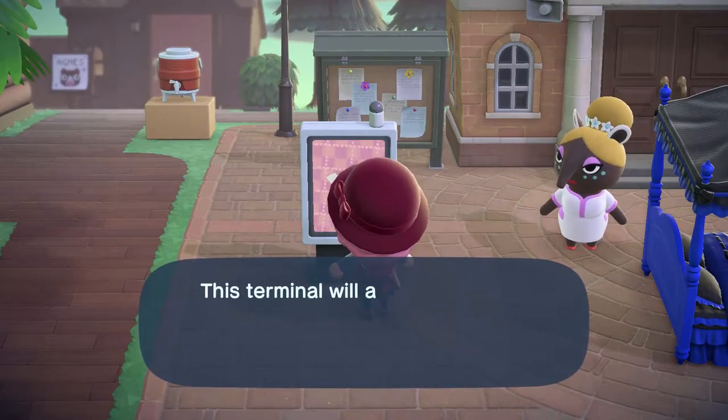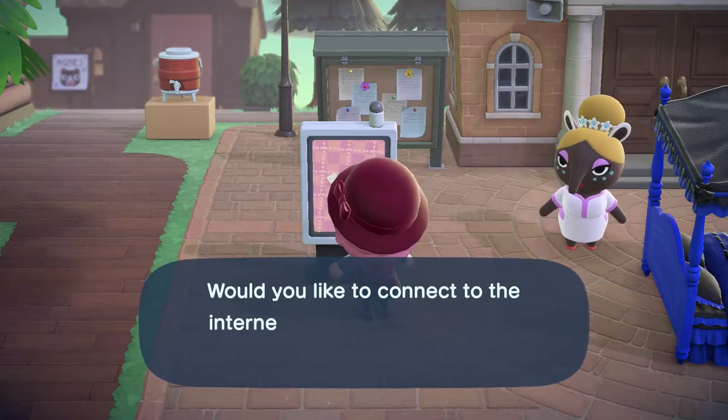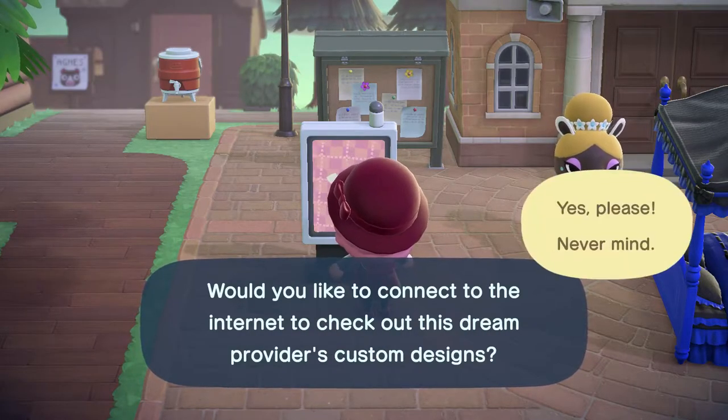Welcome to the Custom Designs portal. This terminal will allow you to take home a custom design made by this dream provider. I'm going to connect the internet, check out the stream provider's custom designs.